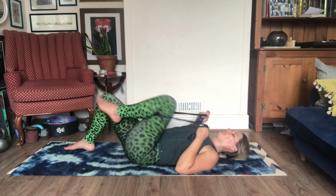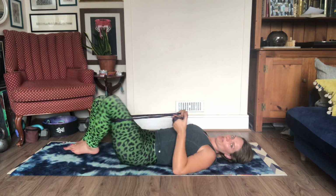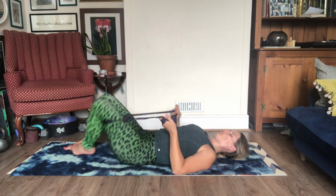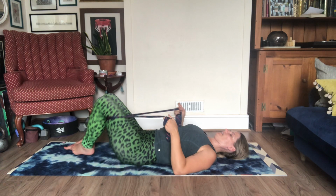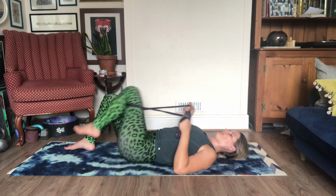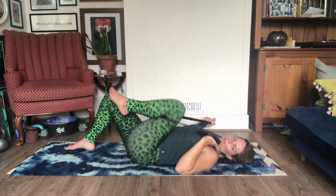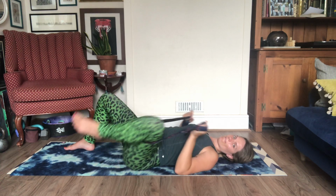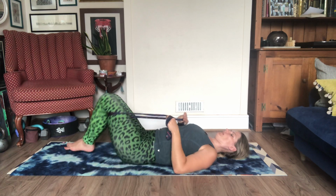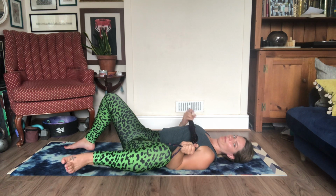Noticing anything you're feeling in your hip. If bringing it close to your chest feels uncomfortable, just keep it out a little bit further. And then we'll take it in the opposite direction. So out to the side and then up through the middle. Noticing how that changes the way this feels in your hip. And then the next time that you have it coming up, we're going to take the strap into the left hand, let that knee drop out.